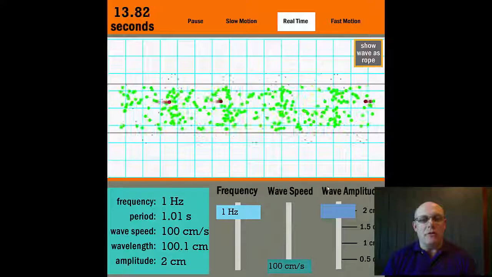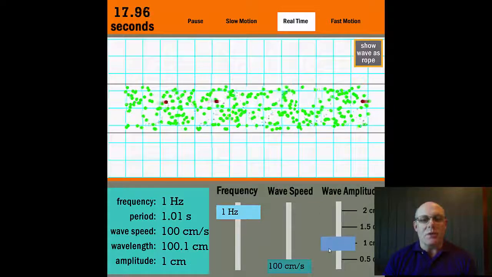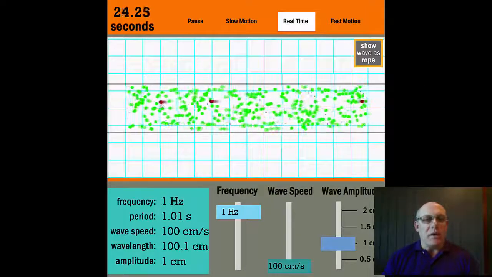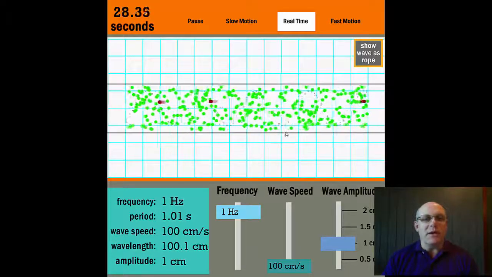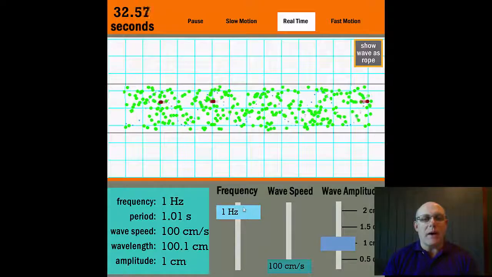We've got an amplitude of 2. If I pull that amplitude down, we'll make that go down to 1. What you notice here is this is actually a compression wave. You notice the particles are moving back and forth in the direction of the wave, and you're getting areas where you've got compression and areas where you've got fewer particles.